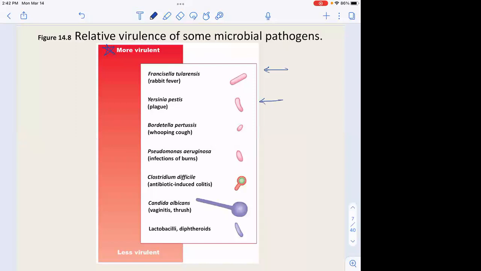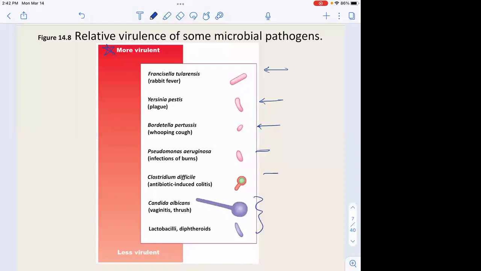Yersinia pestis, a causative agent of bubonic plague, right? That's another one. Really successful organism that's likely to make you really sick. Whooping cough sometimes would be called more of an opportunist. A lot of us can carry whooping cough in small numbers and it doesn't make us sick. Problem is when we're around babies, then they are more likely to get sick. So we can kind of be carriers. Pseudomonas is more of an opportunist as well, only when some of maybe our host defenses are down. Burn victims, for example, who get Pseudomonas infections. Again, C. diff, more of an opportunist.